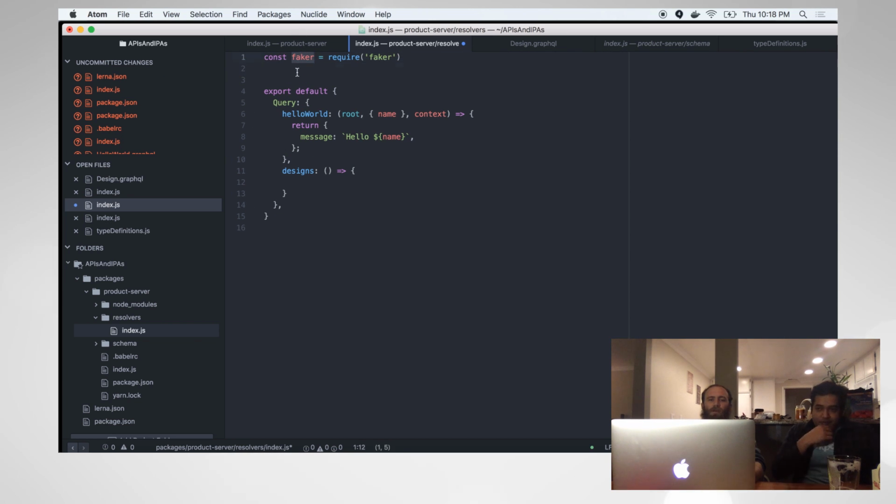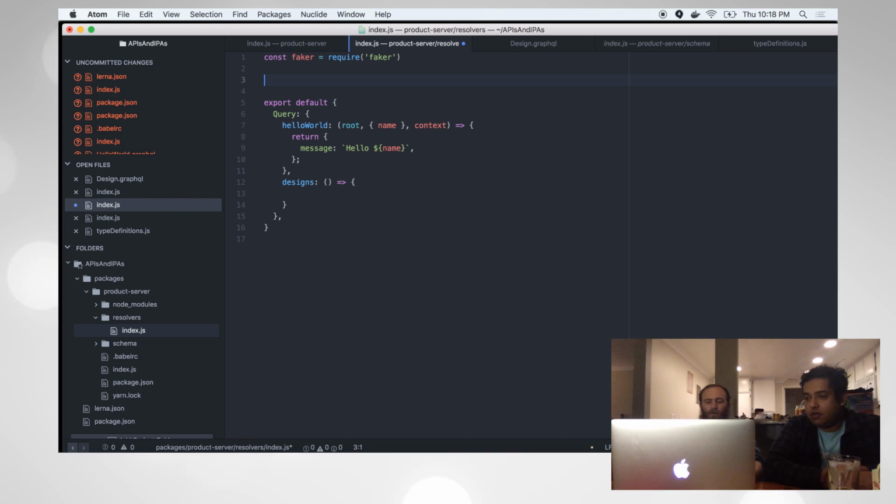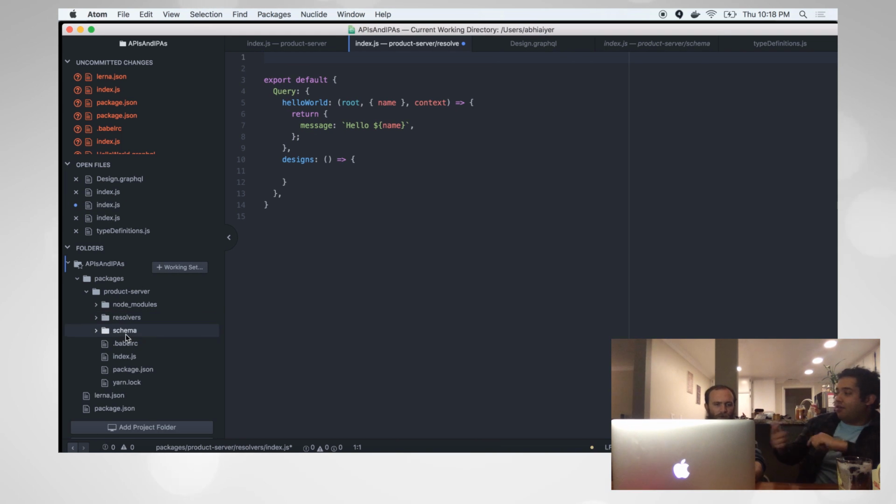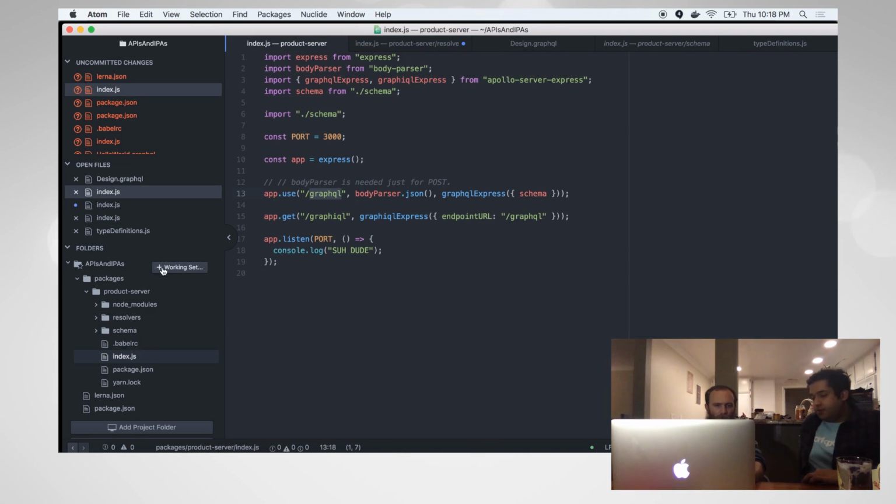So we have faker here, and so what are we going to fake? We're going to fake a design. So we've got a design mock. Pun intended. I think we should organize our mocks too. Let's make a mocks folder, so we can just import these and return them, and then we can flag them on and off if we want.